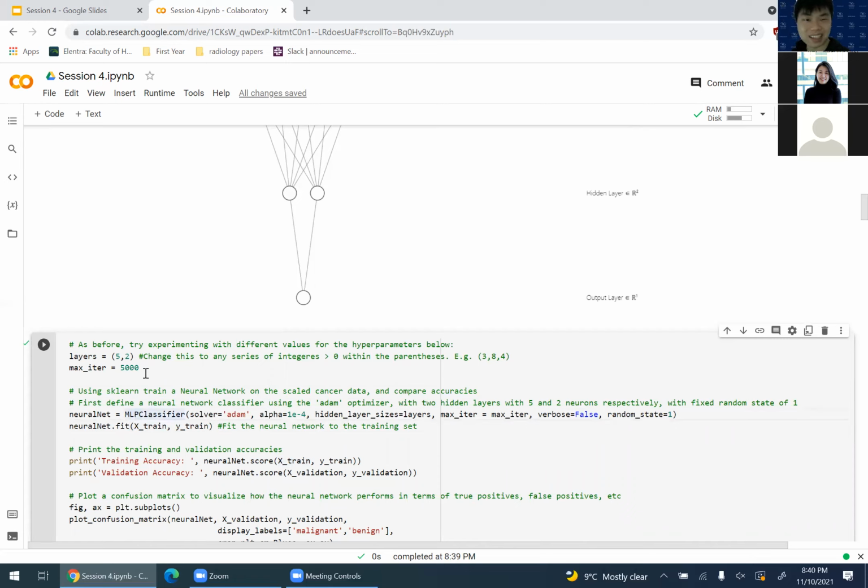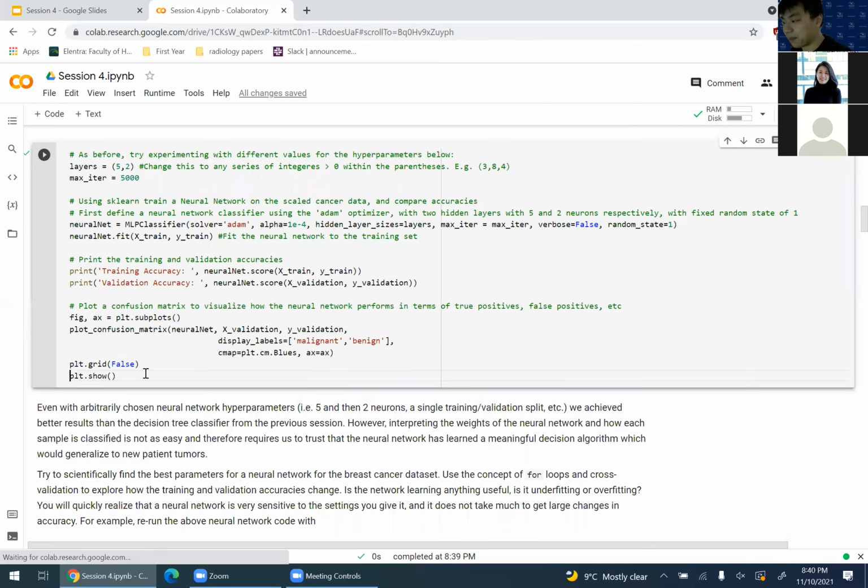It's called MLP. That's because the original name was multi-layer perceptron. I don't know why they changed the name, a cultural shift, I guess. And we're going to plot the accuracy. So we're going to print the accuracy after training and validation. This is really simple. I'm just telling this existing library, create this neural network for me, train on this data, and give me the accuracies.